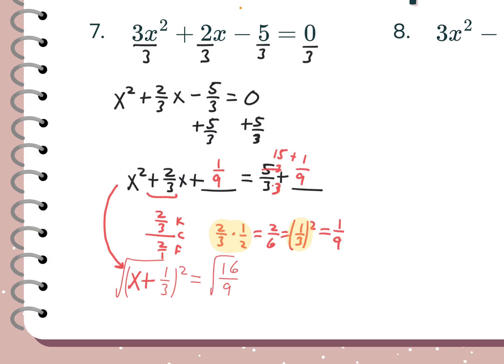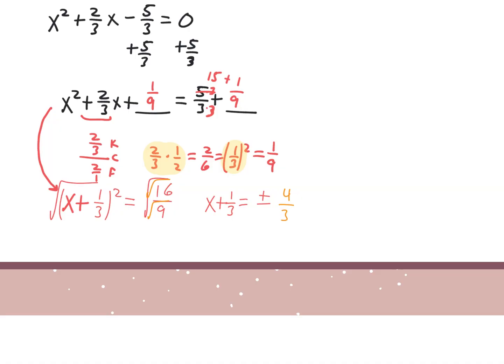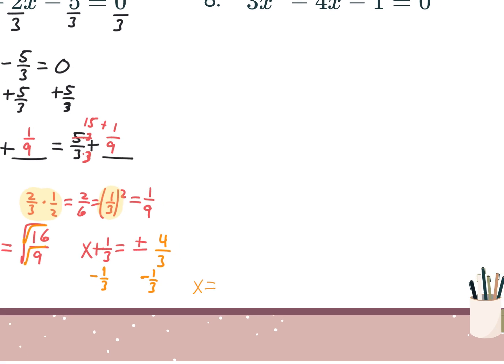And then I can square root both sides. And then I get x plus 1/3 equals plus or minus the square root of 16 over 9, which is the same as square rooting the top, square rooting the bottom. Square root of 16 is 4, the square root of 9 is 3. And then last thing we can do is I can subtract 1/3 on both sides. And then so I get x equals negative 1/3 plus or minus 4/3. I don't see any radicals in this problem, so I can do what I did before and I can try to split this up and get 2 answers that way.